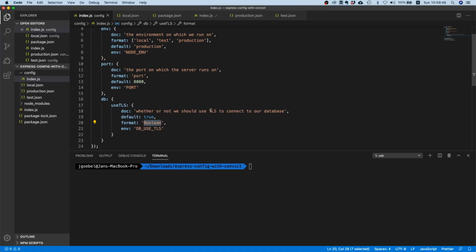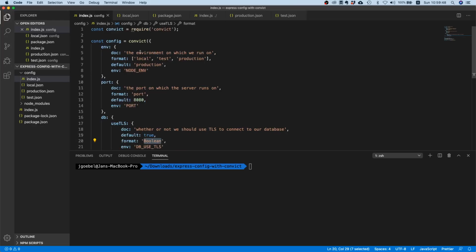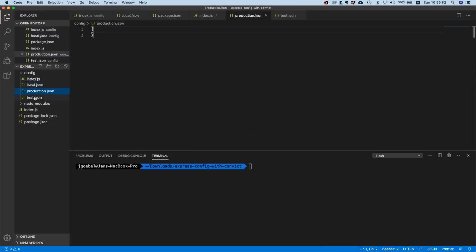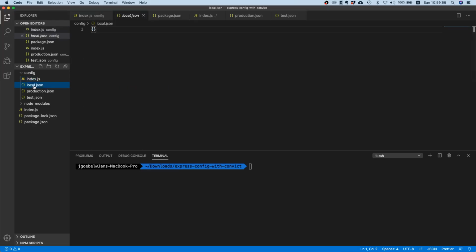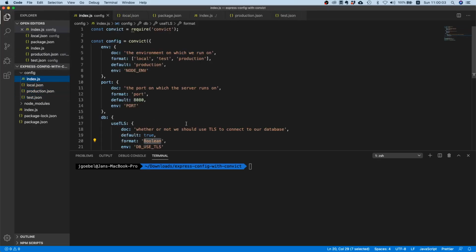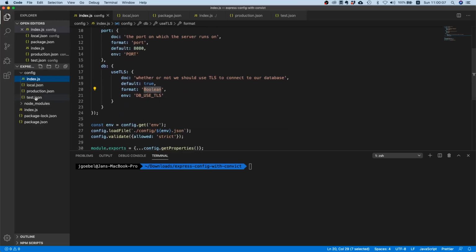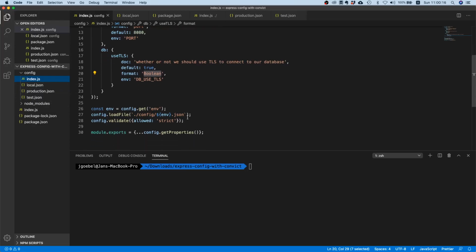Okay, I also wanted to mention here that for each of the environments, you typically create a JSON file. And inside this JSON file, you provide some reasonable defaults. Right now, I don't have any reasonable defaults because it's just a dummy application. If you have a real application, you would have some defaults because you might have some different configuration for your test. It just might differ from your production configuration.